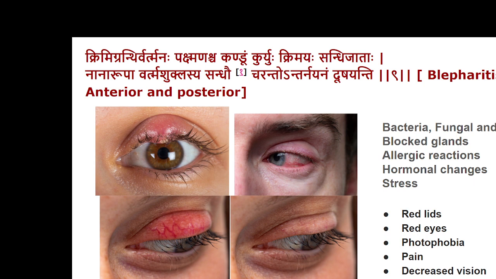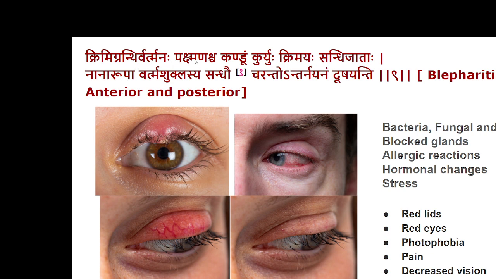Then comes the Krimi Grandhi. Vartmanah Pakshmanascha Kandum Kuri Krimea Sandhijataha, Nana Rupa Vartma Shuklas Sandho, Charanto Antarnayanam Dushayanti. Now, Krimi Grandhi is produced due to infective pathology involving the palpebrae. Of course, blepharitis, or inflammation of the palpebrae, is also discussed in the vartmagata vyadhi and in the sandhigata vyadhi. Sandhigata is when the lesions are more in the angles of the eyes. When it's generalized, it could be a vartmagata vyadhi. So, we will be discussing blepharitis in the next chapter.